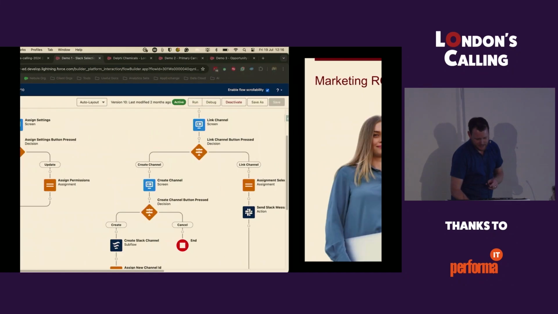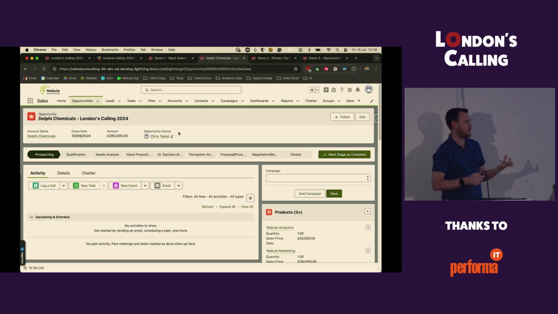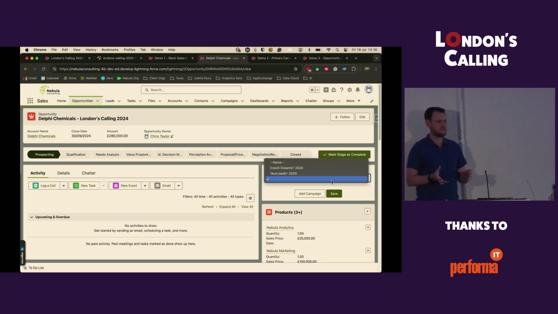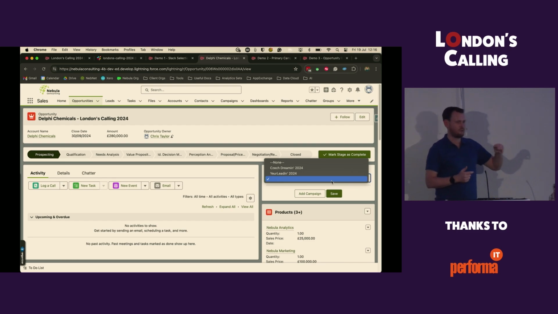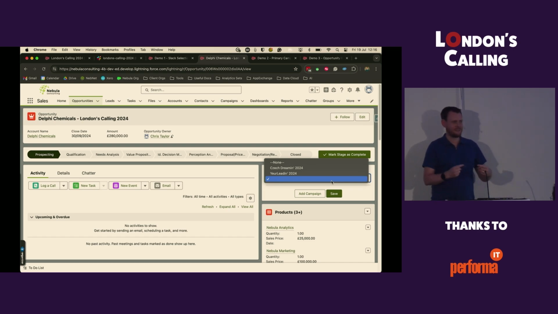So if we head back into Salesforce again, this time we're going to go to an opportunity record. Similar place to where it was before, we've got another screen flow embedded into the page. What this is doing is showing me a list of the campaigns. I've got campaign influence running on this opportunity, and it's showing me the campaigns that have been linked. But I care about which one got the deal over the line. We could use the standard primary campaign field, but you need to know the name of the campaign that you're searching for to be able to type that in, to be able to search it, to be able to link it, to be able to save it.